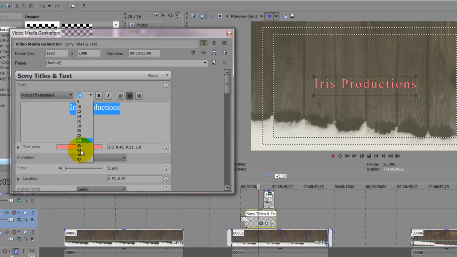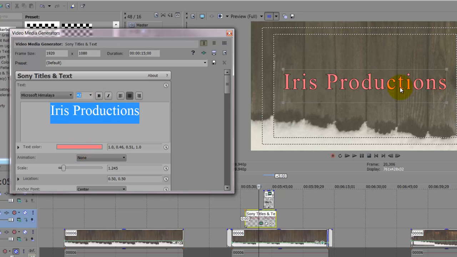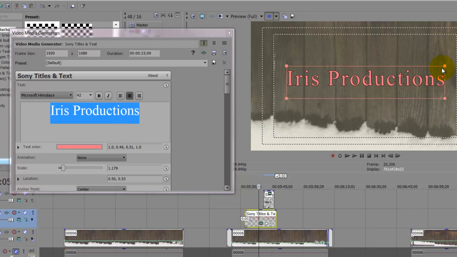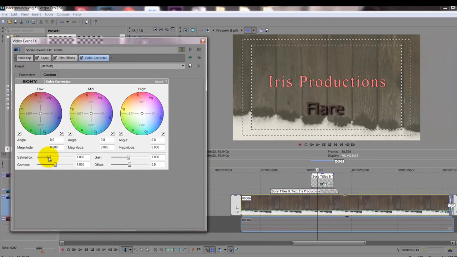Okay, that's seriously good enough for me. Color corrector is also something I like to use, because you can maximize a tool and get your gain, your saturation, and all your colors in one area.